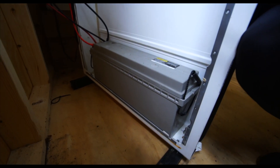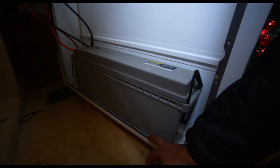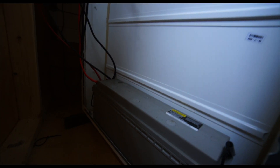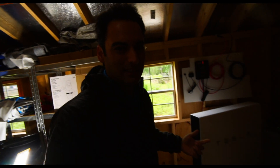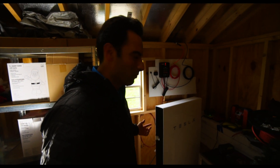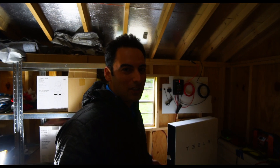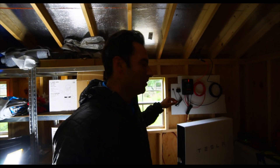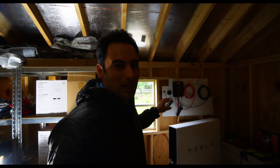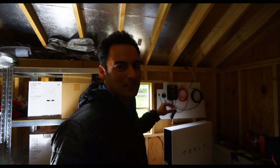What is powering my shed is a battery that I was able to fit in the back of the Power Wall — how cool is that? It's just a 12-volt battery that literally fits in there perfectly. I kind of just put it in here for the sake of this video. I thought it was pretty cool that it fit. So we can't say this Power Wall doesn't have a battery in it — it does, it's just not a Tesla battery. Let me pull the battery out and show you what this little setup actually looks like, because it's super simple. You could do this yourself. This took me about an hour to set up.